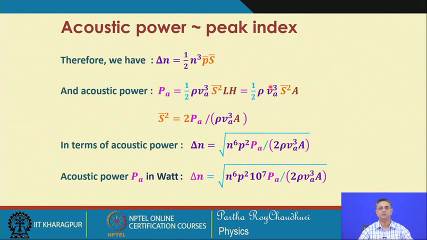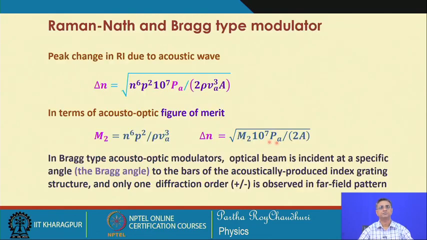This we have just seen. So, from here we get this relation, very straightforward, and then we can get this in terms of acoustic power, this peak change in the refractive index, which will be given by this, and the acoustic power in units of watt will involve 10 to the power of -7 in this expression.